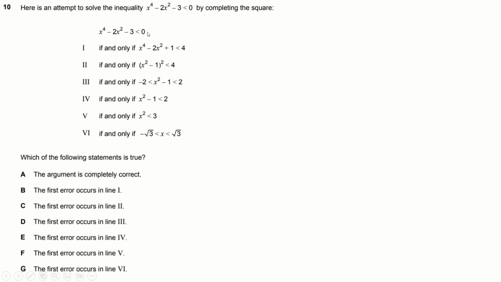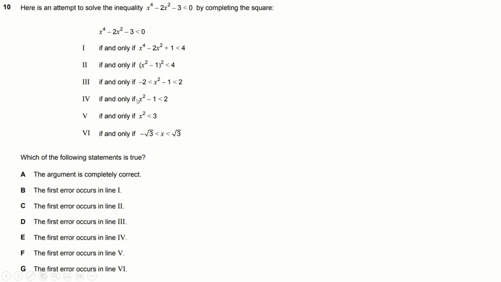Number 10, then. So, okay, let's go through this very slowly. This seems like an okay line, just added 4 to both sides. This you're just factorizing, so that's fine too. This you're square rooting. Be careful here, but I think this is fine. For this thing squared to be less than 4, it has to be between -2 and 2, so I kind of understand that. Now this next line is a little bit annoying. If and only if this. Now that's just not true, because if and only if means, basically the same statement.